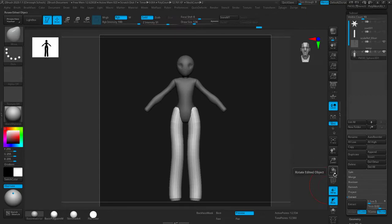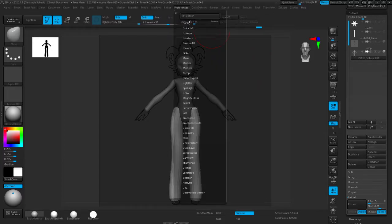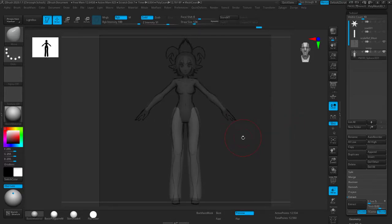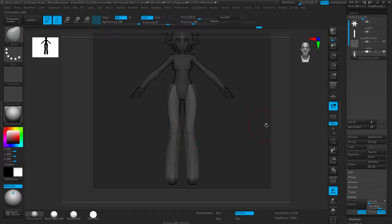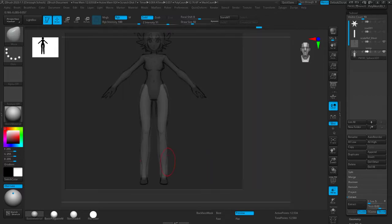All right, so I'm going to put on transparency now. When you put on transparency by default, it looks like this, but I want to turn off ghosting. And now I can see the body underneath. You might not be able to see it very well, like in my case. In that case, you go to preferences, draw, and you can turn down the front opacity. I always forget which one it is. So you turn up the back opacity, and the more you turn it up, the more you can see it. There we go. Now I can really see the drawing behind it, and I can match it a little bit better. We'll get those feet on there later. Those legs.